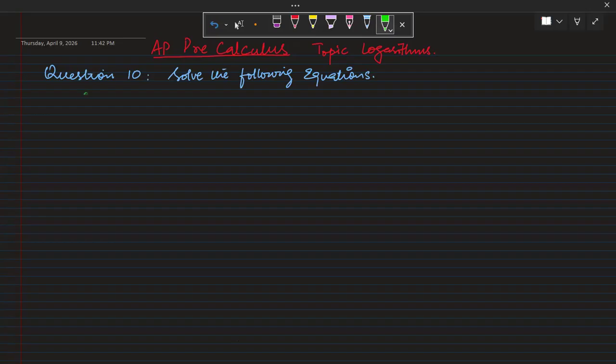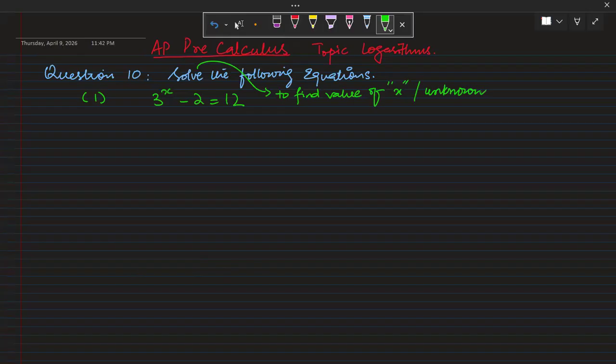And the first part says 3^x minus 2 equals 12, right? So how will you find out? Solve means to find the value of, yeah Mustafa, to find the value of x. It could be y as well, or we can say the unknown, right? Find the value of the unknown.